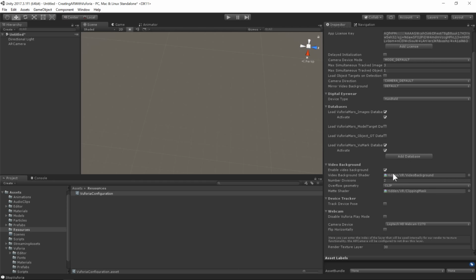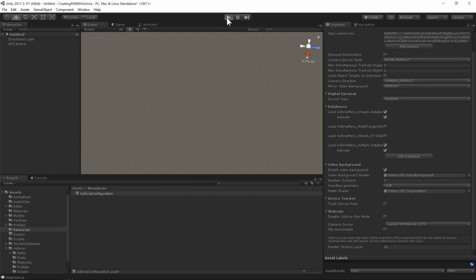How the video background is going to be rendered. But one thing that's really important to check here is the camera device. What I've got is a webcam plugged into my computer. Now, you wouldn't really use a webcam for AR, but it's a really handy thing for testing because I can pick it up and move it. It's not the camera on the front of my laptop pointing forward, just makes it easy to work with. So I've got this Logitech webcam I'm just using for testing. Apparently you can get something like Droid Cam as well and start using your phone as a webcam to your computer, but I recommend just getting a cheap webcam. This is a very cheap one, so not great image quality, but it does the job. So I just want to make sure that that webcam is selected.